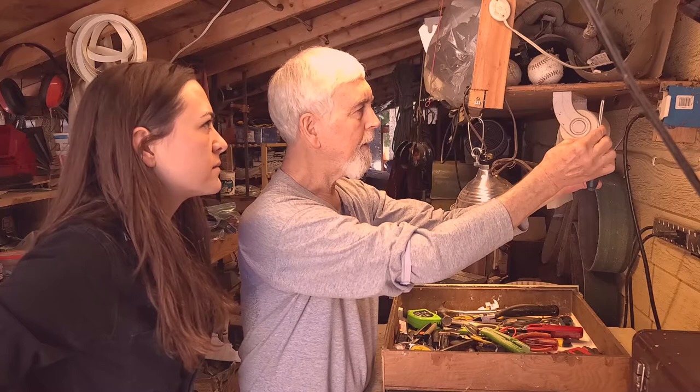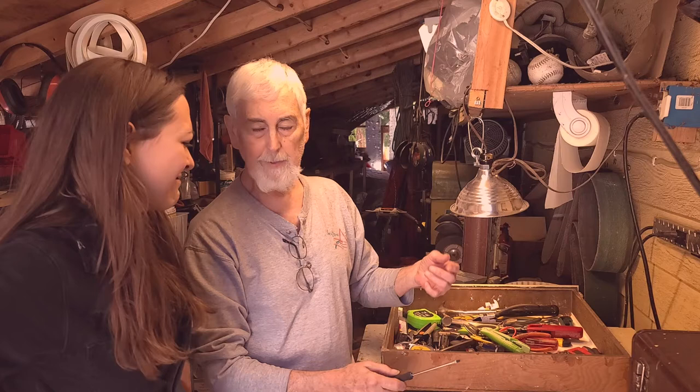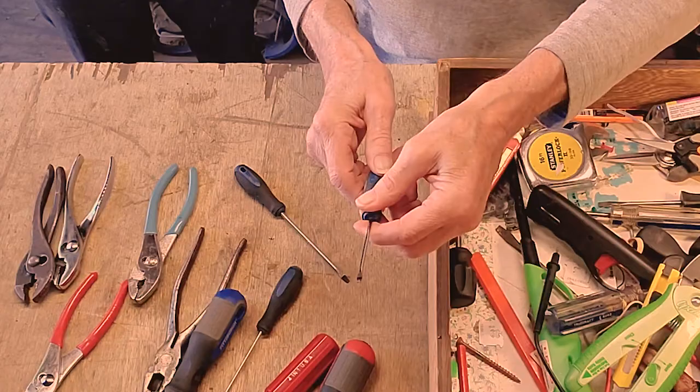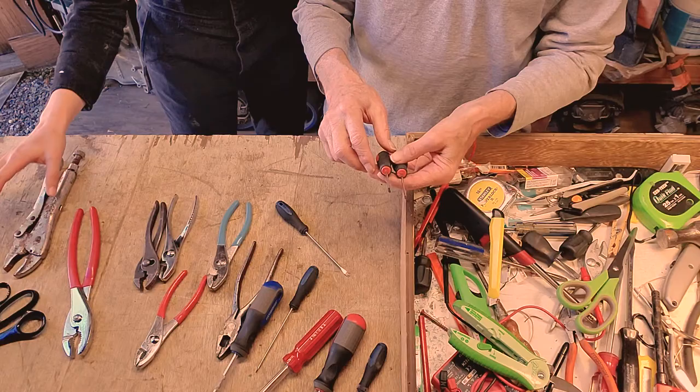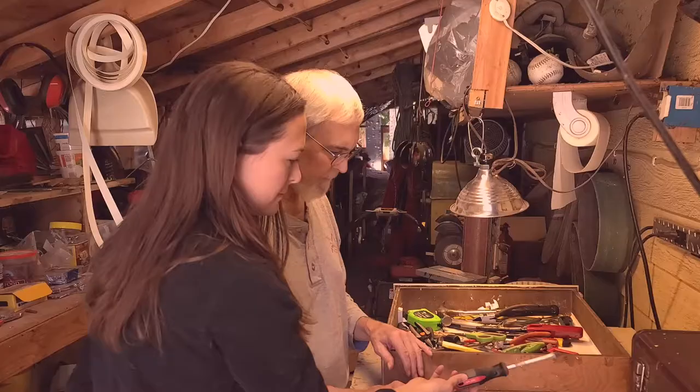The smaller they are, the more intricate little tiny things you can work with, like watchmaking and stuff. That's even pretty big for that. Your eyeglasses. You ever have that little screw that comes loose in your eyeglasses? Yeah. That's what these guys might get small enough for. They come in various lengths of handles. Smaller ones get in tight places. Okay, so you have scissors, vice grips, pliers, 2 pairs of pliers for some reason, a Phillips screwdriver. Yep. And a flathead screwdriver. Yep.